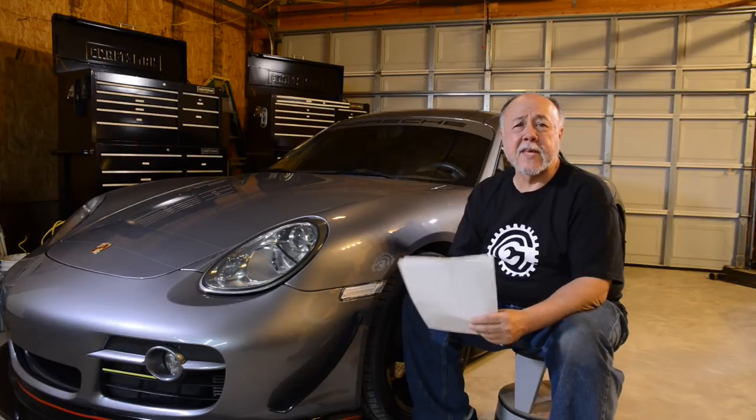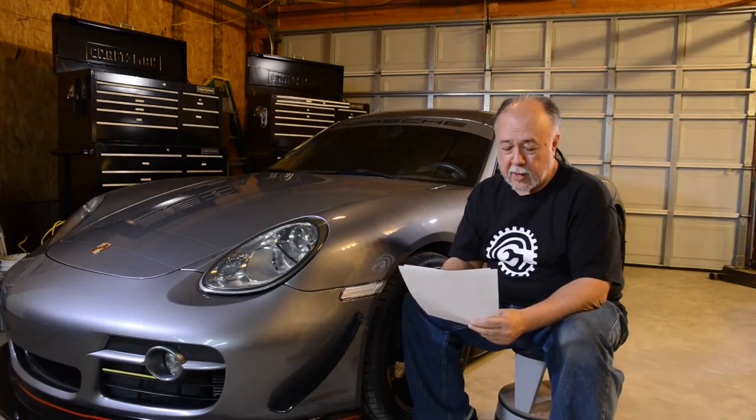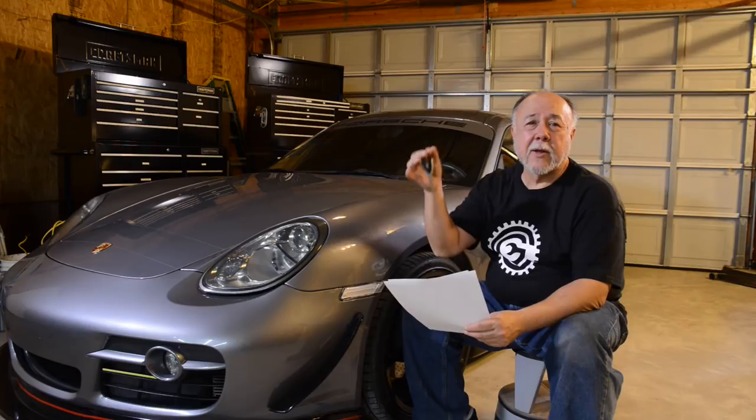So let's talk about things that are wrong with the interior, or other things wrong with the car that make it the ugliest sports car in the world. First of all, I only got one of these. This is the key. At the time, I didn't do a very good job of explaining the whole deal with getting a replacement or an extra key made for your Porsche. You need three parts to this.